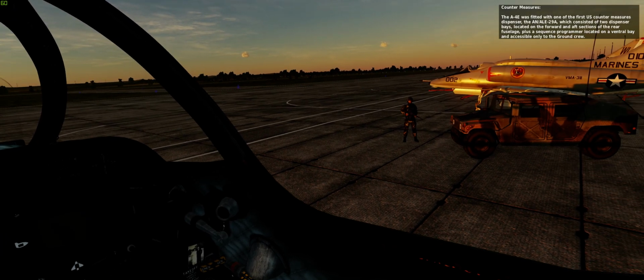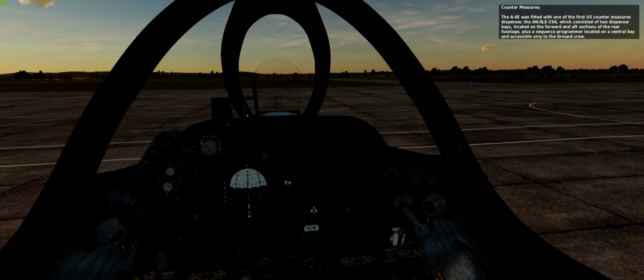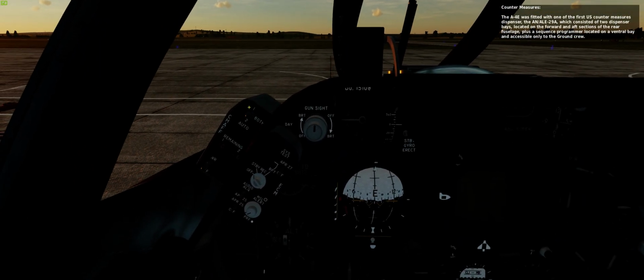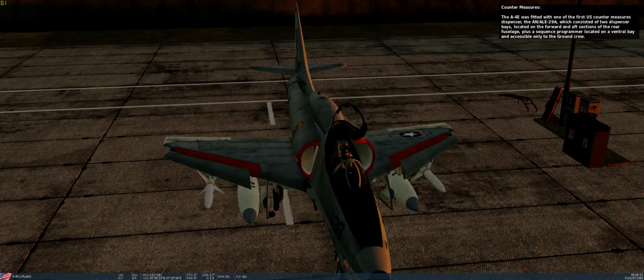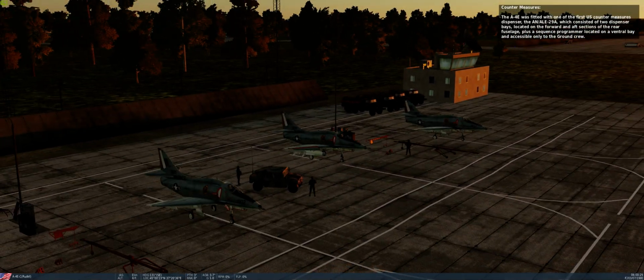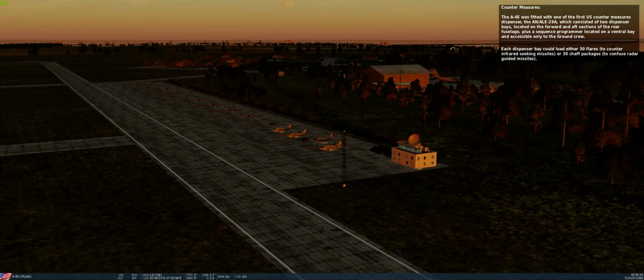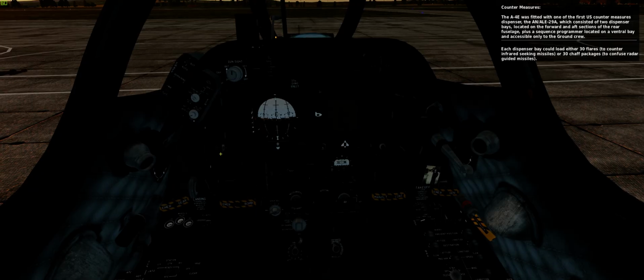The Skyhawk was fitted with one of the first U.S. countermeasures dispensers, the AN/ALE-29A, which consisted of two dispenser bays, located on the forward and aft sections of the rear fuselage, plus a sequence programmer located on a ventral bay and accessible only to the ground crew. Each dispenser bay could load either 30 flares, to counter infrared-seeking missiles, or 30 chaff packages, to confuse radar-guided missiles.